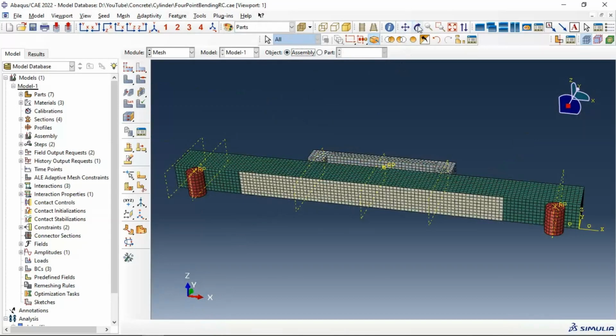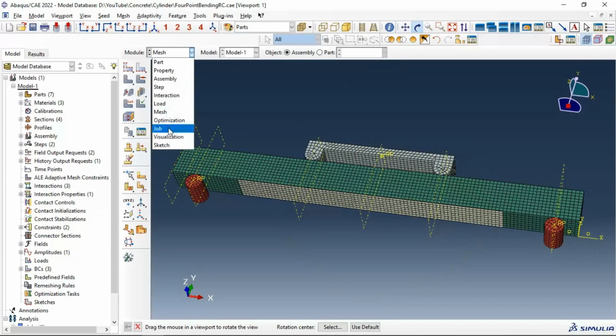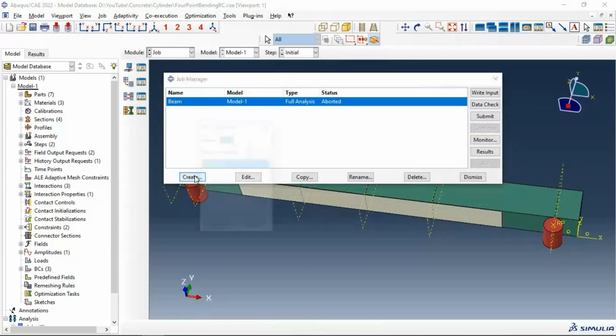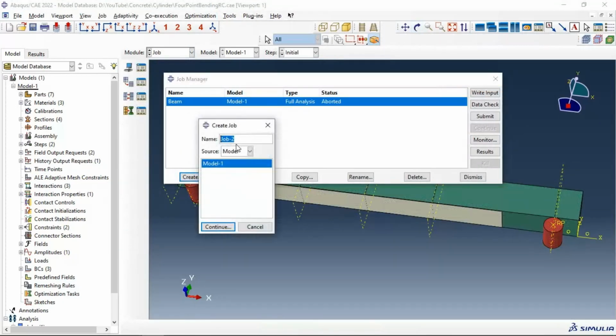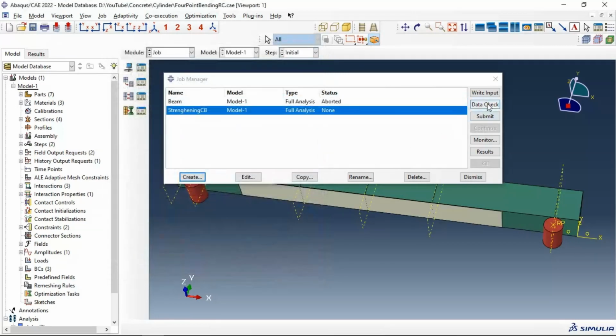Let's go to the job module and create our job. Create. Strengthening concrete beam. Click continue. Okay, let's check our model.